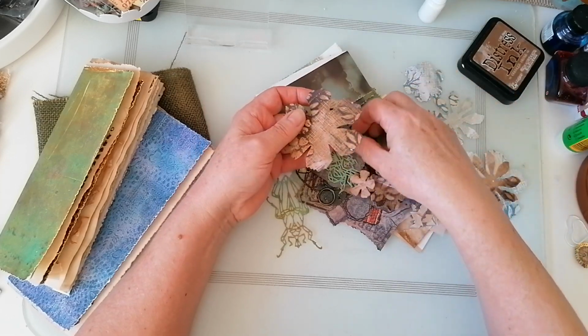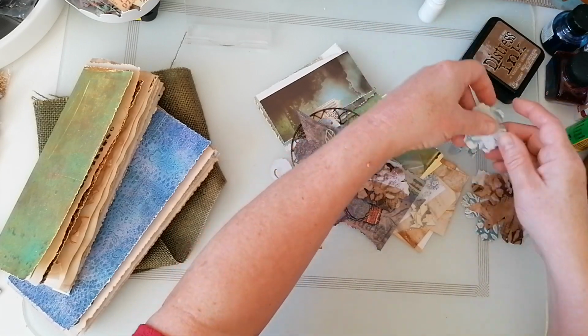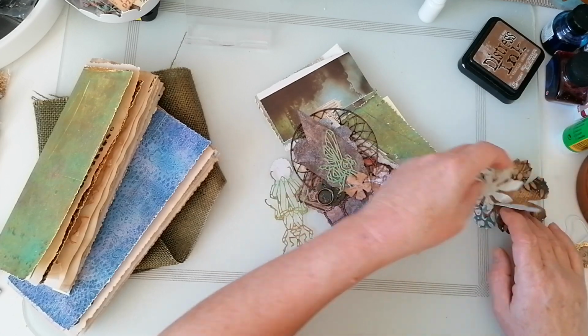And you can do whatever you like with them. So that's those. I cut two lots, one in brown, one in blue. Yeah, I think they need more gunging, grunging, rather.